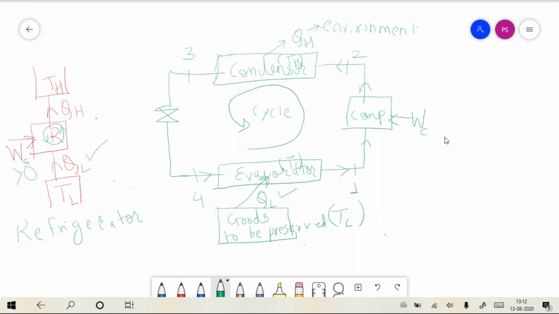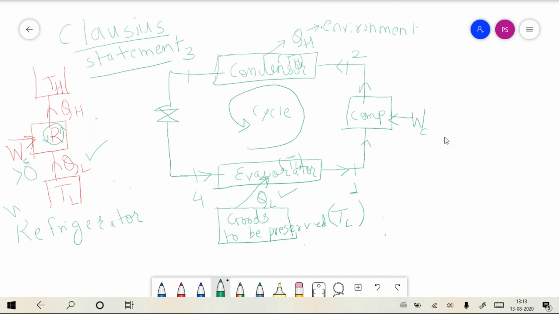Now, what this second law statement, the Clausius statement, is about, I'm trying to tell you the meaning of that statement, what it is trying to tell you. This Clausius statement of the second law of thermodynamics tells you that if you want to pump heat from the lower temperature reservoir, that is TL, to a higher temperature reservoir TH, then we cannot do that without expending any work. It means we cannot have a system like this where WC is 0. If the compressor work transfer is 0, then that system is not possible.